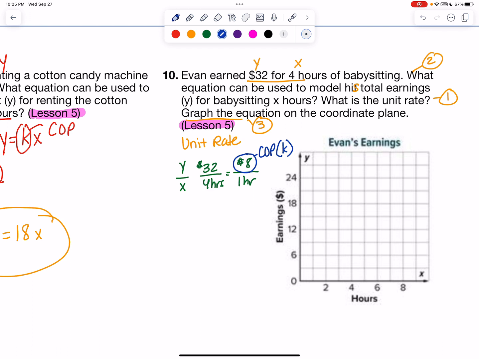So what is the equation? Well, the equation is y equals k times x. So now we just plug in the information. Okay, so we figured out the unit rate, so that one's done. Okay, and now let's create our equation. So y equals, k was 8, times x. So there's our equation. Now I need to graph it. So one of the ordered pairs I already know is (4, 32). So I can go ahead and put that in. So over 4, because pigs run before they fly.